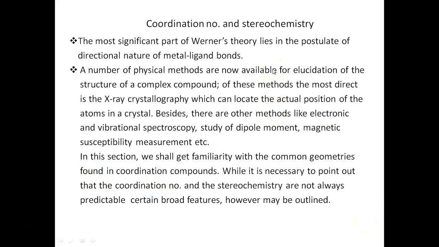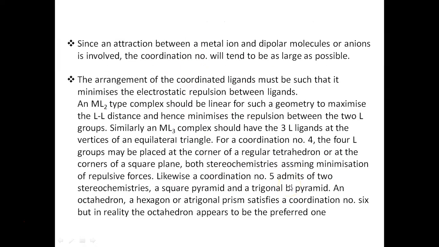Now, what is coordination number and the corresponding stereochemistry? The most significant part of Werner's coordination theory lies in the postulate of the directional nature of the metal-ligand bond. There are a number of physical methods now available, of which X-ray crystallography is the most important, which can locate the actual positions of the atoms in the crystal. In this section we shall get familiar with the common geometries found in coordination compounds. Since the attraction between the metal ion and the dipolar molecules or anions is involved, the coordination number will tend to be as large as possible.